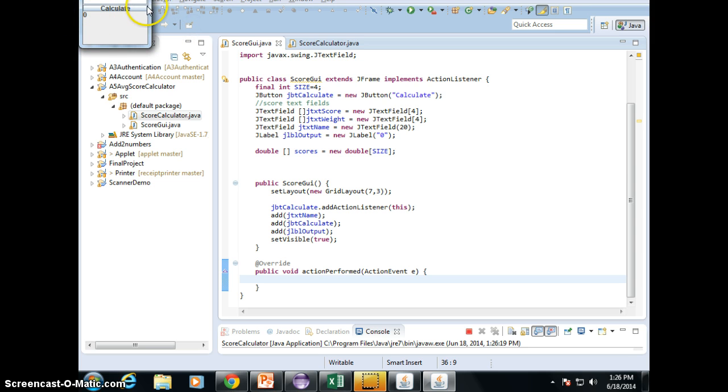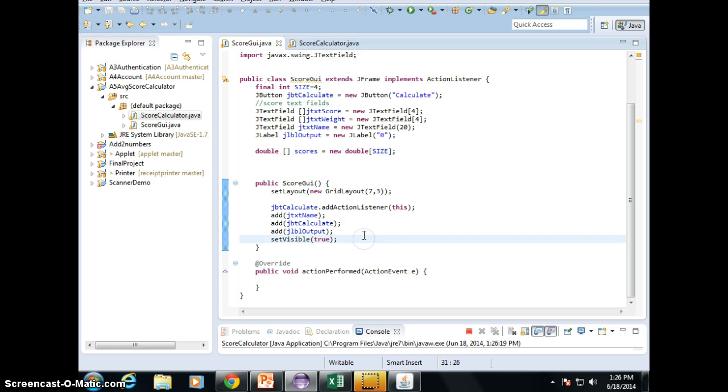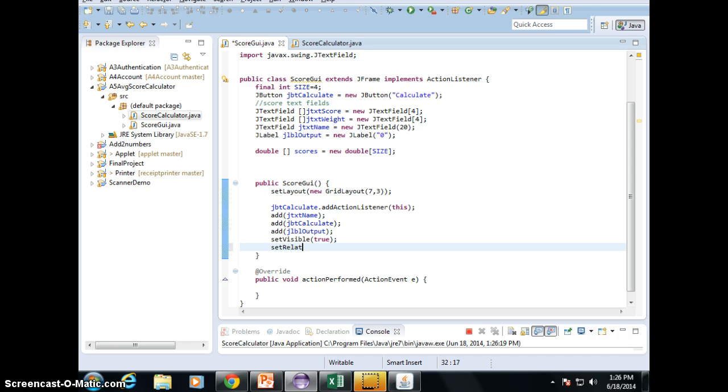I'm going to make this better than always popping up at the corner. They have a method to make it pop up in the center.